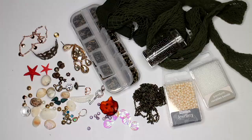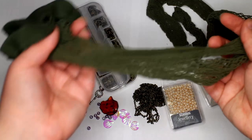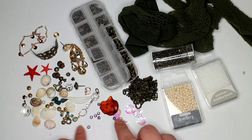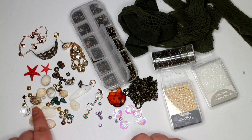To create her clothes and her accessories, I used different sizes of pearls and beads, fishnet stockings that I got on sale for $1.95, jump rings, chain, real amber from a broken keychain, a key charm, a doll-sized belt buckle, old broken earrings, seashells, gems in different colors, and random jewelry bits.